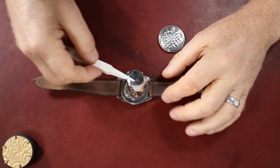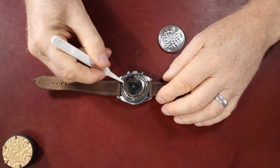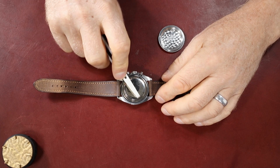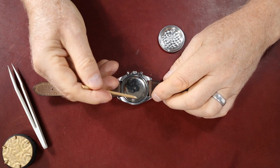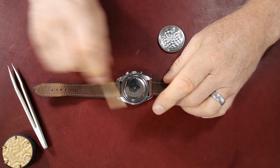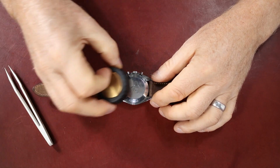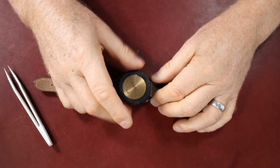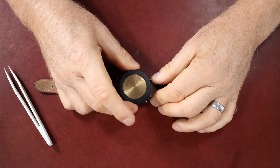I would take the serial number now down and write to Omega to get the extract of the archives. And I'm pretty sure, having compared it with other transitionals in my records, that it is a good movement. So we put it back together, and the next step is to assess this watch for the quality. So we've assessed it for correctness, and it's passed, and now we're looking at the quality.